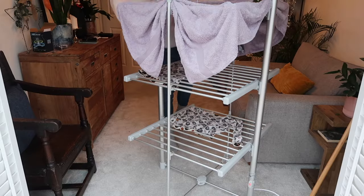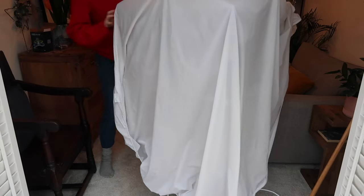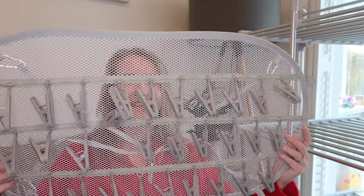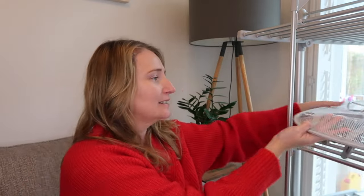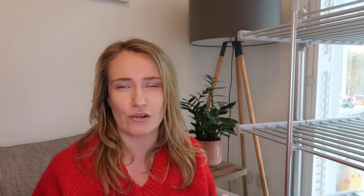You can add a cover to speed up the process. The cover traps some of the heat inside and can really speed up drying. The cover is sold separately for this heated airer, but an alternative is to just drape a bed sheet on top — it's not highly technical, and draping a large double bed sheet over the top can have a very similar effect. Lakeland also sells various other accessories, including a mesh shelf you can place on one of the racks for delicates, plus pegs that hang down between the bars for socks and underwear.